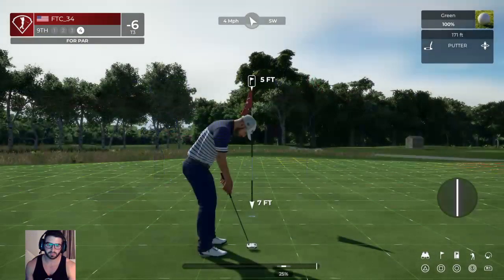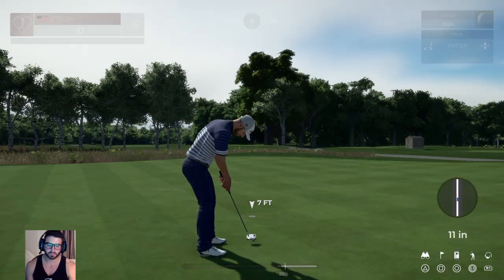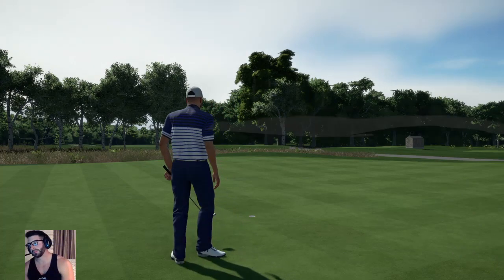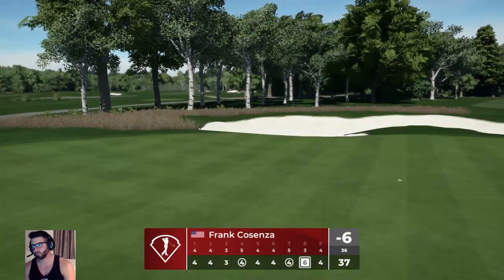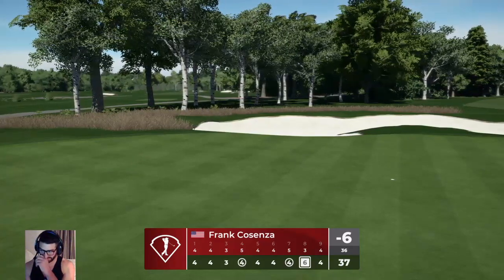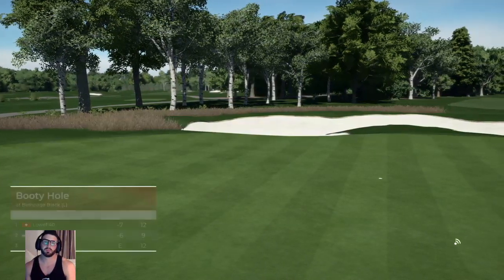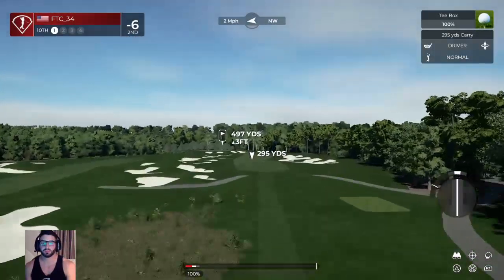And about 5 feet to go. This putt's going. Nice little stroke in there for par. And after that one, you're at 6 under. See what you can do here on the 10th hole.